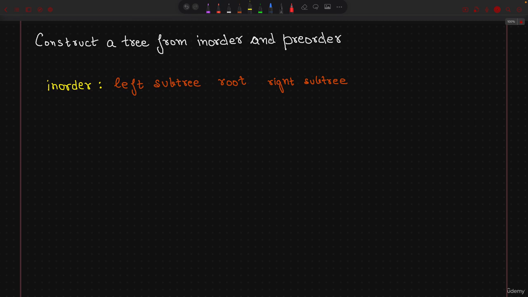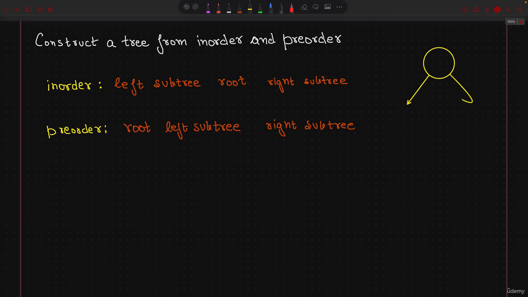In a very similar way, we know that the pre-order is root, left subtree, and right subtree. Now, this is the knowledge which I have. Along with that, I also know that I have to think of my tree such that each and every node is a binary tree in itself, something which we have actually seen in lots of videos.